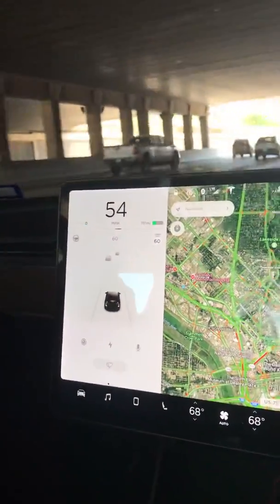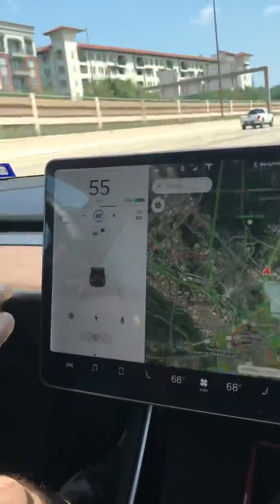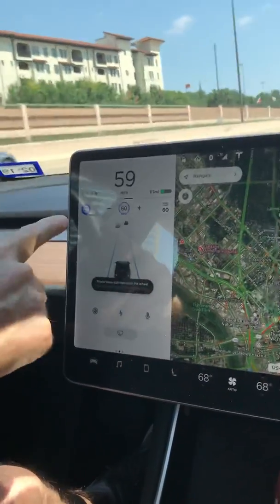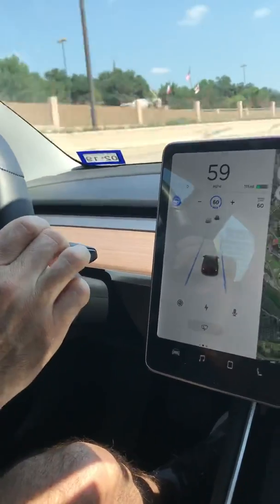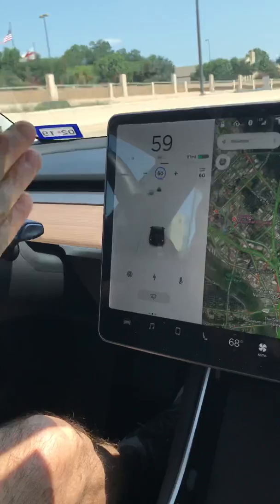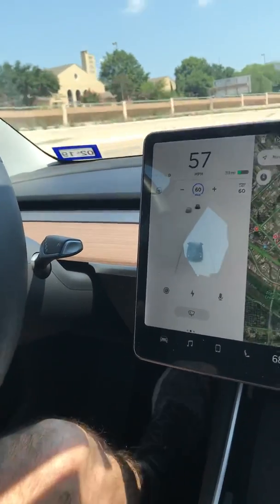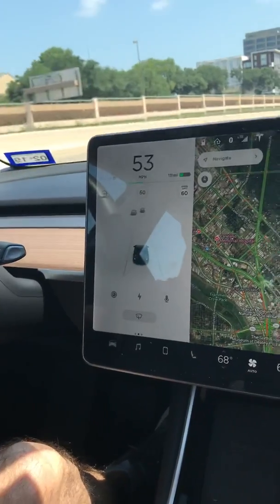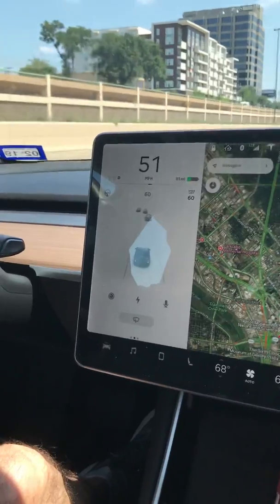The nice thing about tapping the brake instead of trying to pull the steering wheel away is that when you pull the steering wheel away, it only turns off the steering — the car is still under cruise control. So it's difficult to remember which one you just turned off. Also, the steering wheel is a little sticky. If I have the autopilot turned on and I want to take it away, I actually have to swerve the car ever so slightly to take control. So the brake pedal just turns everything off. Worst case, the person behind you sees you tap your brake, but it's only momentarily.